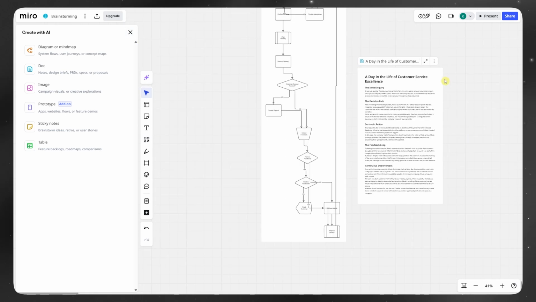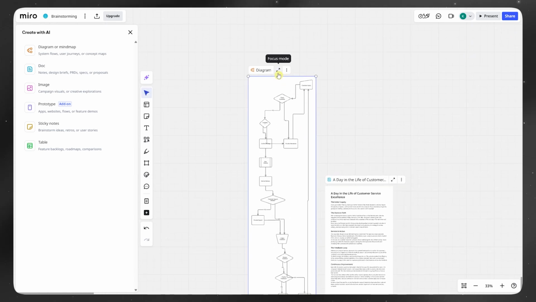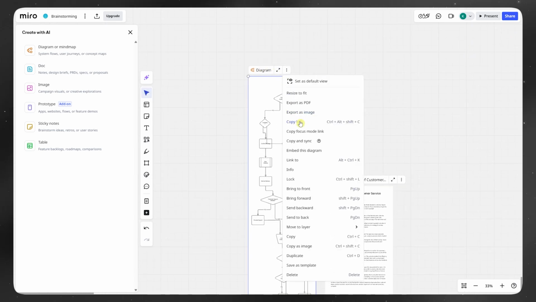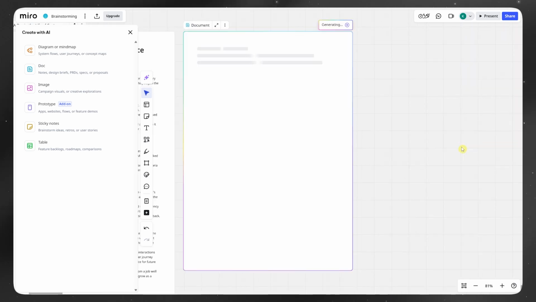And next is that let's select this flowchart again. And then from here, you have more options right here that you could do, and same thing with the docs. And here in the docs, we could use Miro AI right here again. So you can see here in the more section, Miro AI, you can fix the grammar, shorten, rewrite for clarity, translate, or even change the tone right here as needed. For example, professional. And it will now rewrite the document just like that.